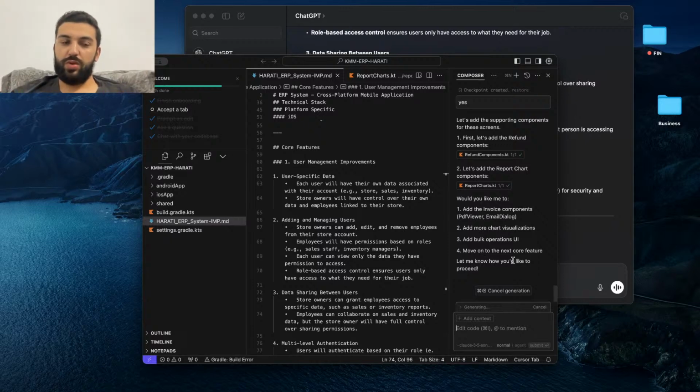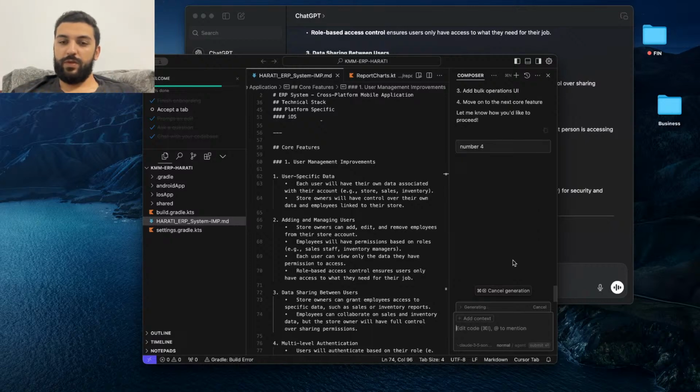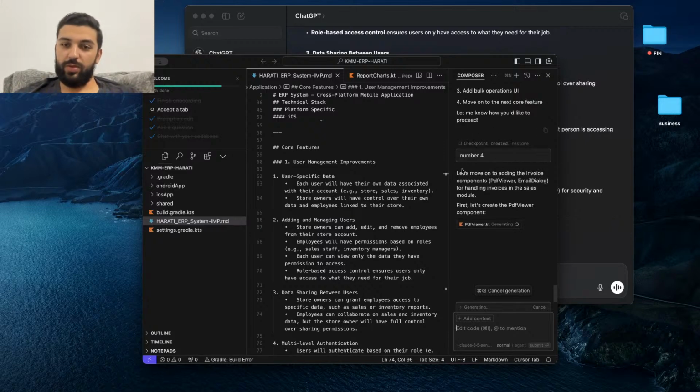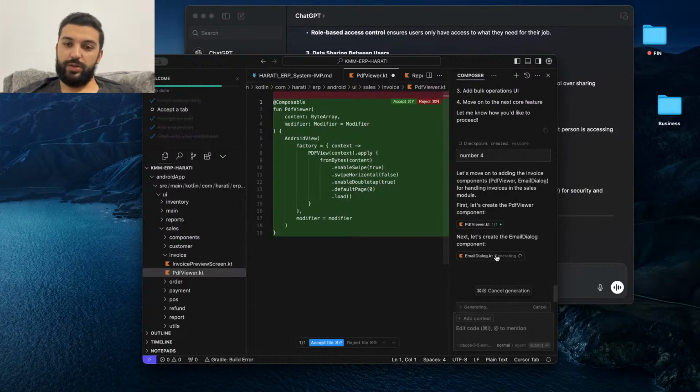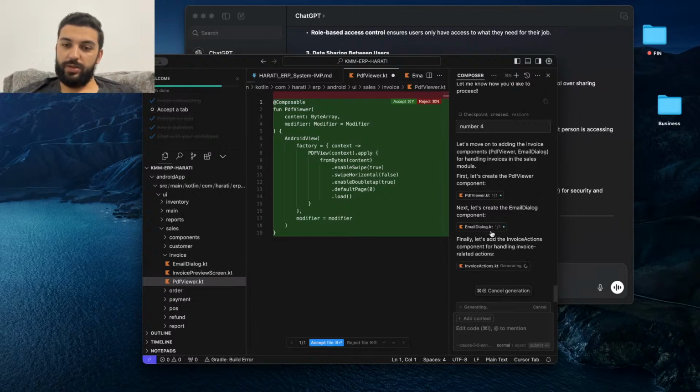Look what it will do right now. Okay, number 4. It's taking some time now, maybe because I'm streaming at the same time. Yeah, it looks like it. So while it is doing number 4, the next core feature, look, it's applied all this and applied this.